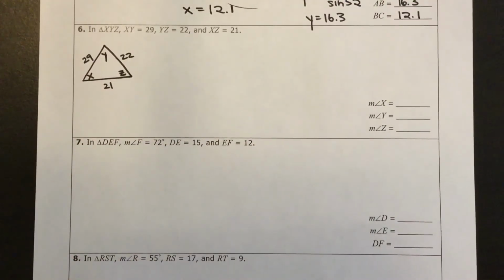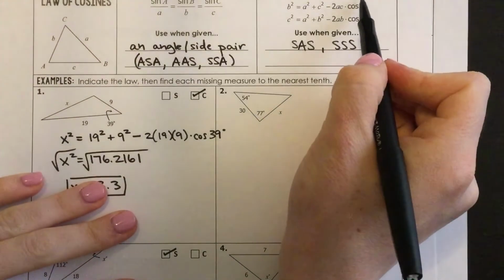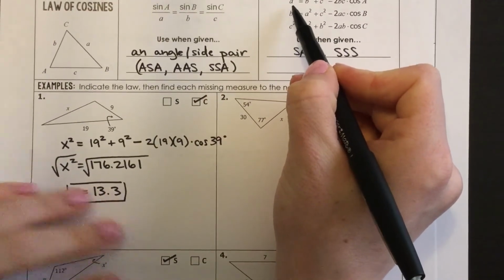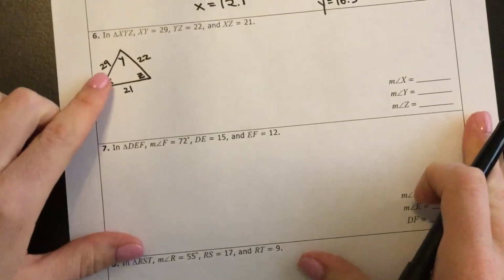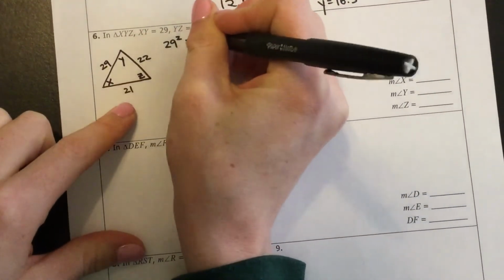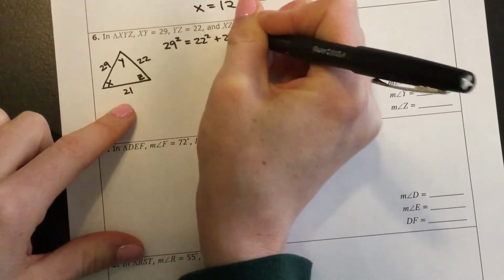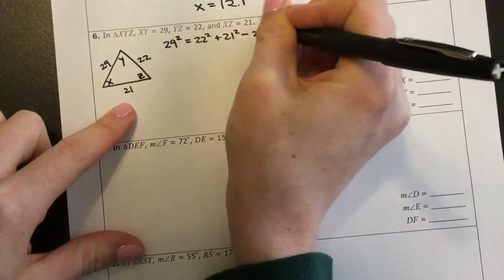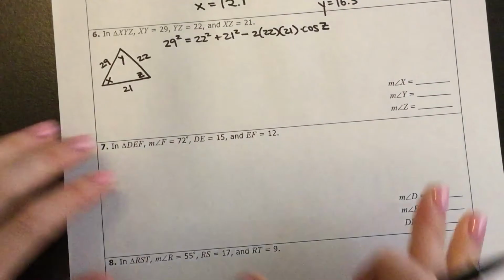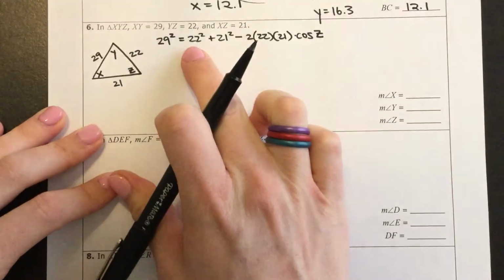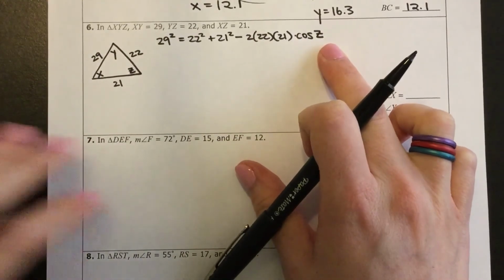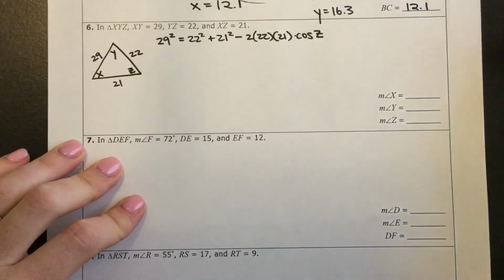So when I do my law of cosines, this law right here, the one that you're solving for, you have to make sure that the opposite side is the one that's on the left-hand side of this expression. Okay, so I will plug in 29 squared is equal to, so square the other 2 and add them together, minus 2 times the other 2 sides times the cosine of that missing angle, which is a capital Z. So remember this one, you cannot just plug everything into the right-hand side here. That would be lovely, but unfortunately we can't. We have to kind of take everything and go piece by piece.